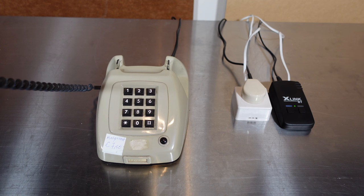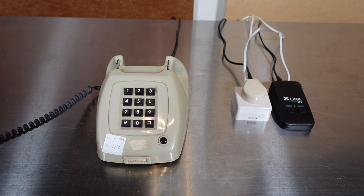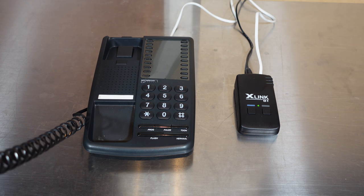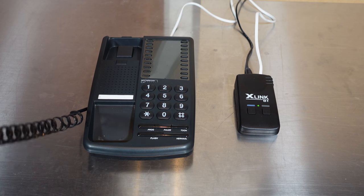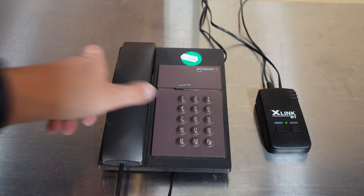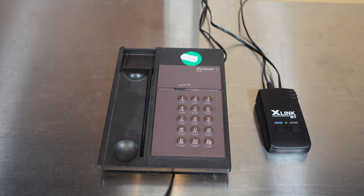I want to try all phones that I just bought, so sit in there because this is going to take a while, because I have a bunch of phones I want to give a quick sound test. So this is what the Bordeaux 20 sounds like. Is there any difference with the T65? I think there probably will be. And this is what the phone with that weird name sounds like.